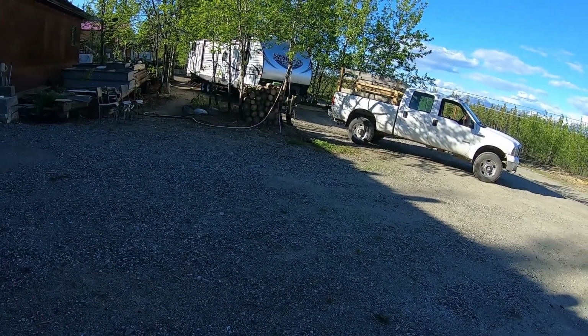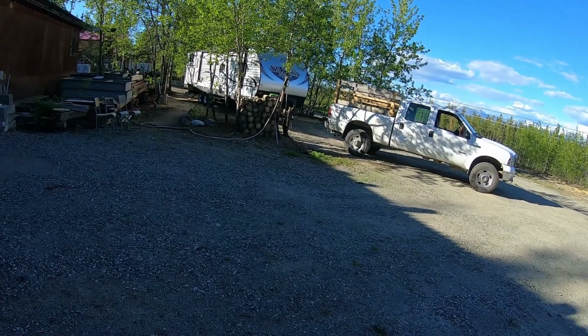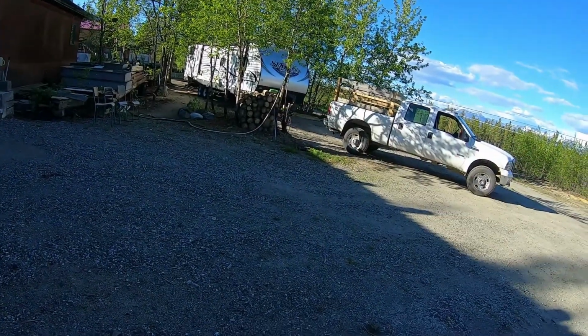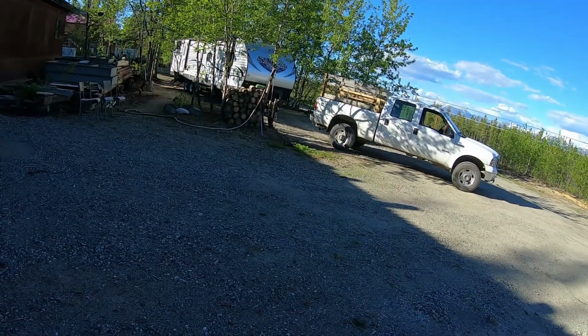I'm certainly having a nice evening. Look at that. That's hard when you get a new toilet. It takes a little while to sink in that you actually have it. Got all the automatic levelers. Automatic jack, not like the old days. I guess that's pretty common now. Thing picked itself up and down.